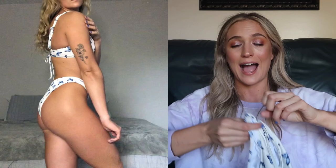Next is another one I added in last minute, and the ones I added last minute are some of my favorites. It is this beautiful white butterfly bikini. I freaking love butterflies — I do have a butterfly tattoo on the back of my neck. It's a white bikini with blue butterflies on it. The top is so dang cute — the back part ties tighter, so the back is adjustable, and the straps are adjustable as well. The bottoms are high-cut, high-leg bikinis that I live for, with a little cheek showing — not the cheekiest but not full coverage either.